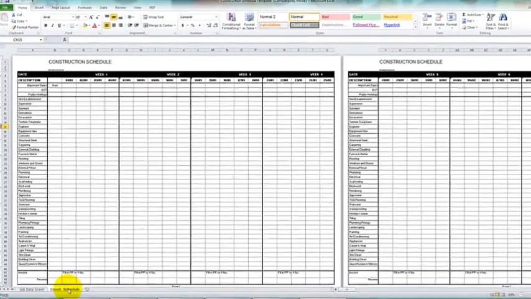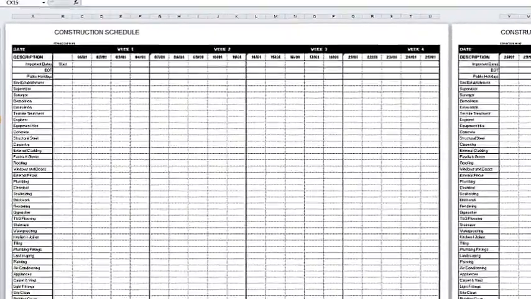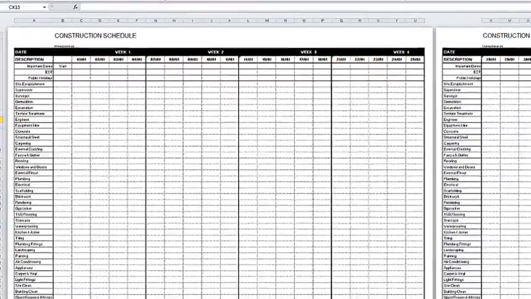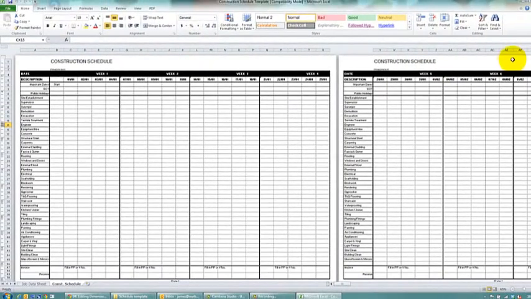What this brings up is basically a list of all the trades that would be involved in your day-to-day project, right through from the start to the very end. So a list of those trades, and then you've also got a list of dates across the top here. What a construction schedule is, it's used for managing resources for any project. So whether it be a new home, a renovation, bathroom project, pergola, anything. Basically anything that has multiple resources that need to be booked in for start dates.